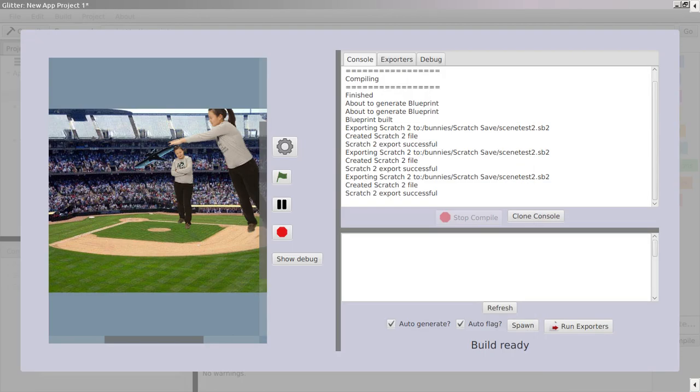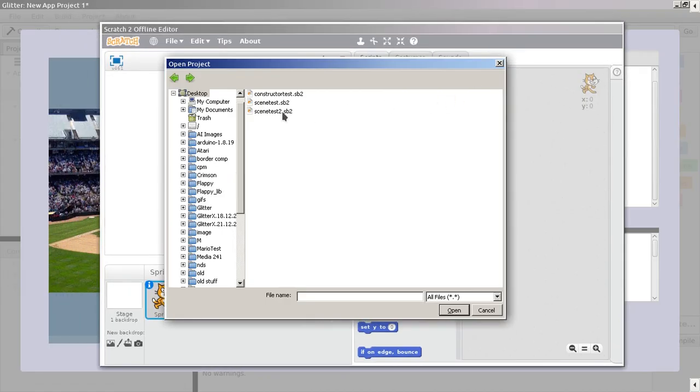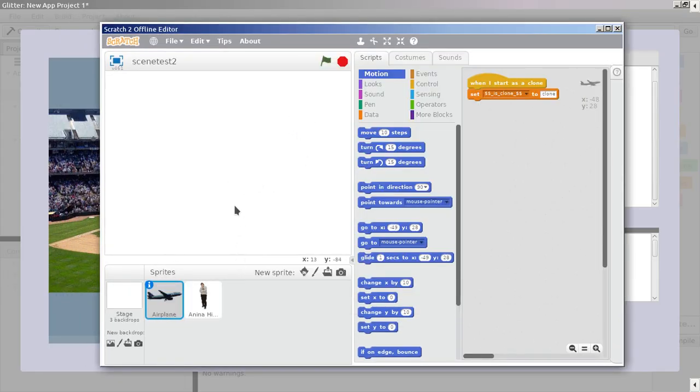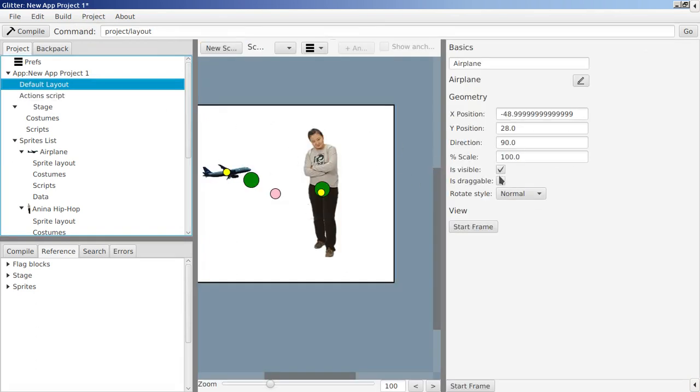So again, I'm going to pop off the screen and open. And where is it? Okay. So there's my Scratch stuff. I'm pretty sure I can show all this random stuff on the background. So I'm going to load in the Scratch 2 project, and it's loaded it in. Oh, the one thing. Even though in the default layout you can see them here, and you can make things invisible by turning that, and it makes them hide away.